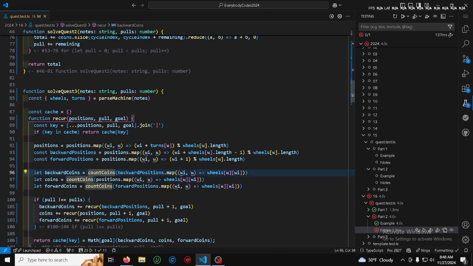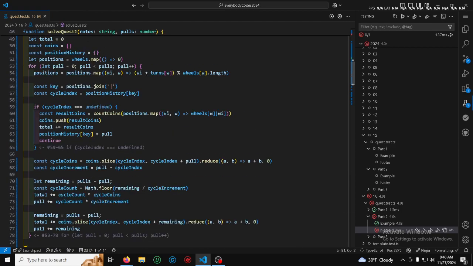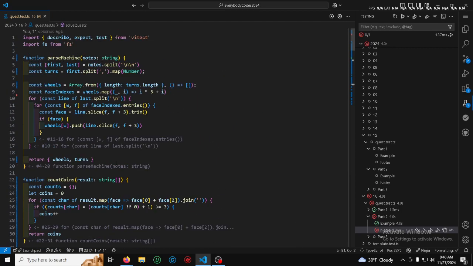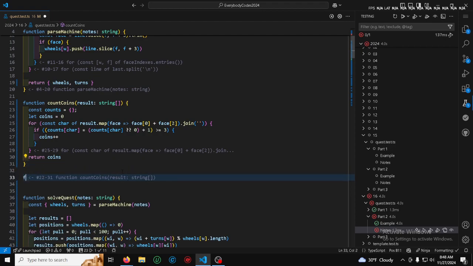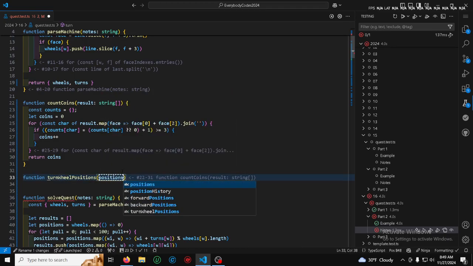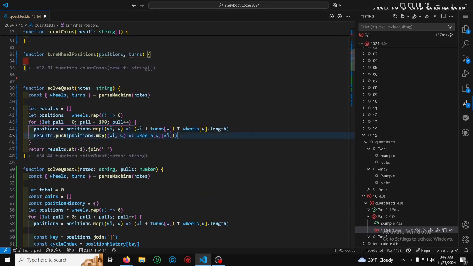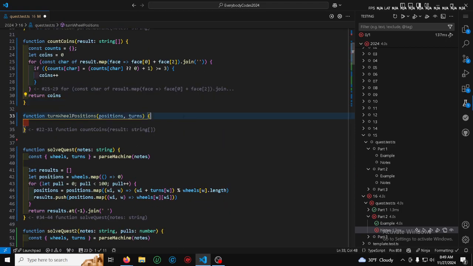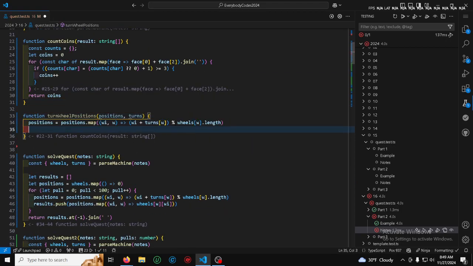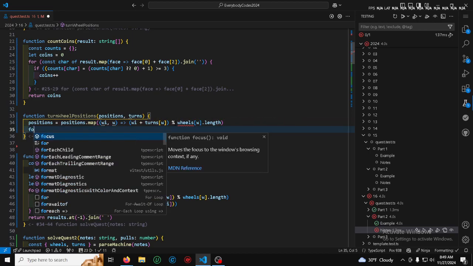Okay, coin counting, position incrementing. Let's go to position incrementing. So let's say, what do we want to do? Function turnWheel, positions, turns. It's basically, I just want to do this not with a map. I mean, I love my map and I love my assignment. I could just do this with a for loop.